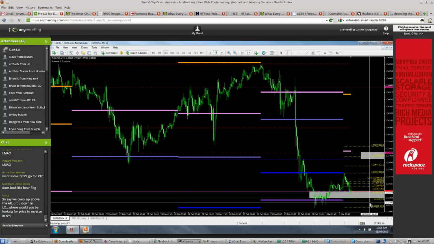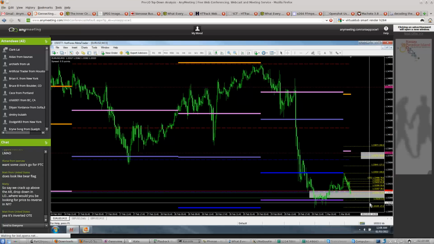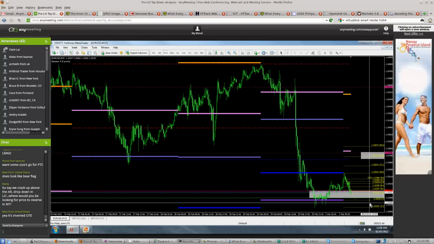I actually made an algorithm based on that, quite profitable. An inverted OTE, apparently. I actually made an EA. I hired a programmer to make a similar EA with similar trading strategies. Did a quick backtest. Pretty decent results, but it does scale in a lot, and I don't like doing that.